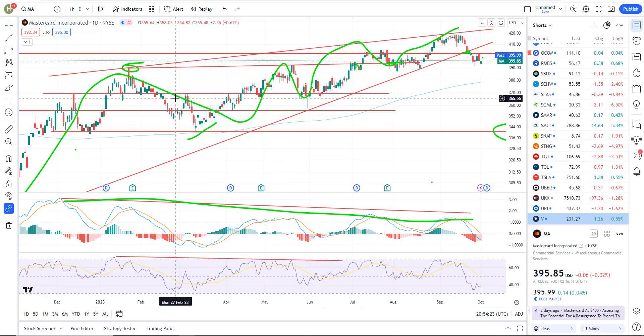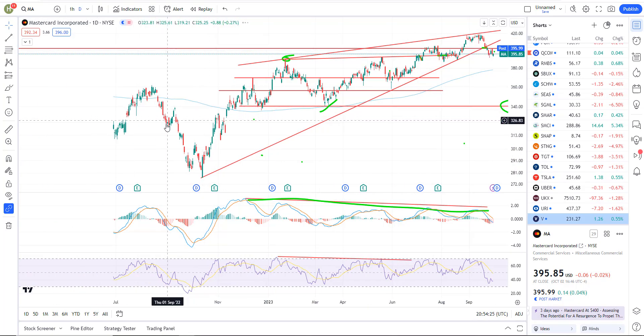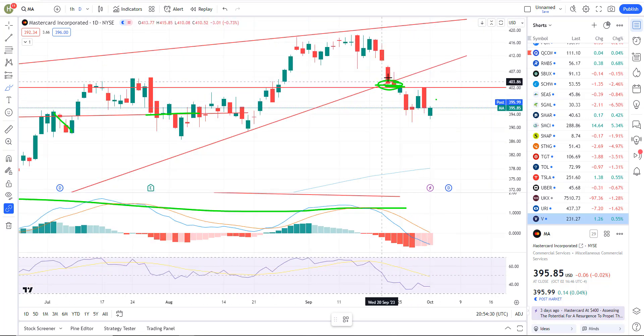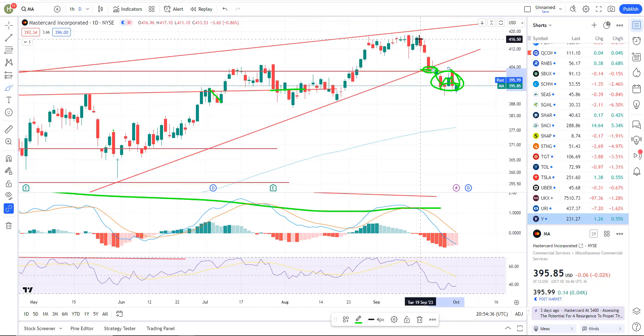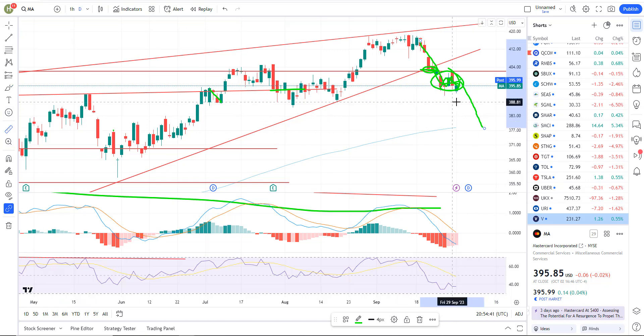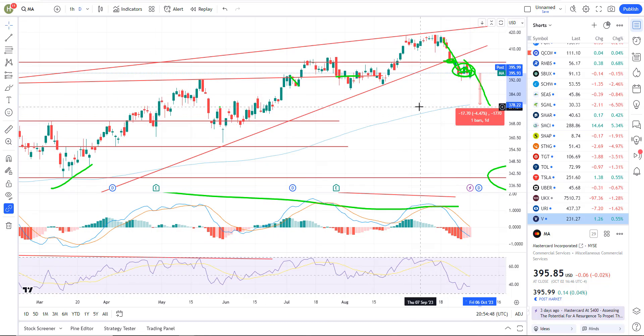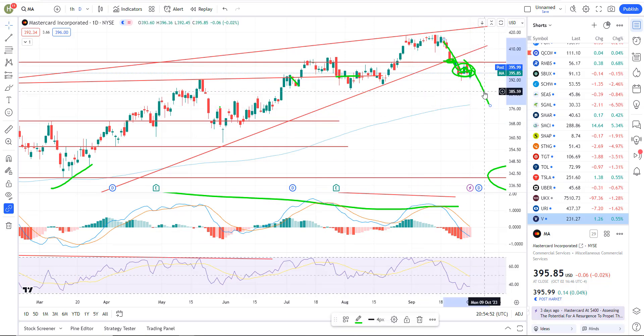MasterCard and Visa — MasterCard is just coming off a recent bearish rising wedge with negative divergence. A sell signal and kind of flagging out, still holding that flag. But to me this looks like bearish action — you flag out and then continue lower down to the 200-day moving average as the next level of support. That's about four and a half to five percent before you hit that. There should probably be a minor bounce there, but it still looks bearish.